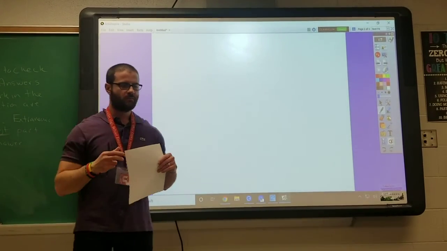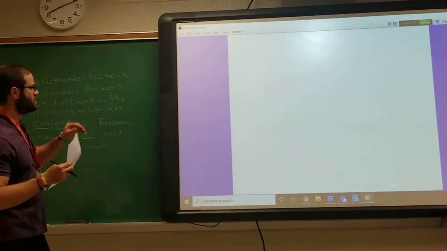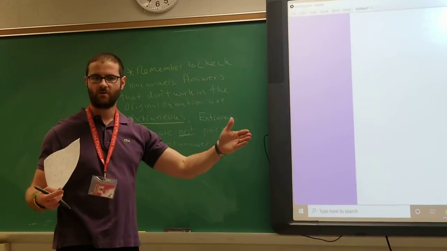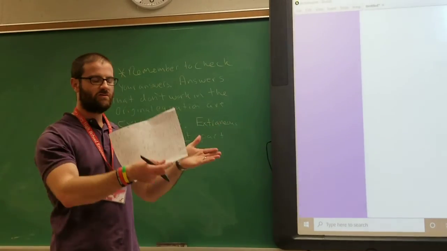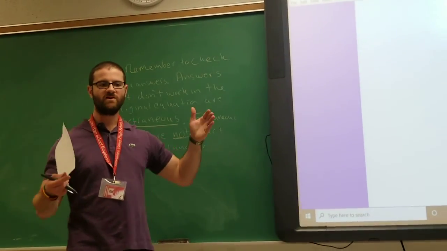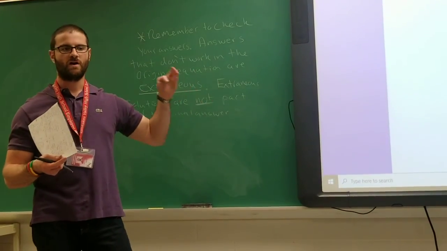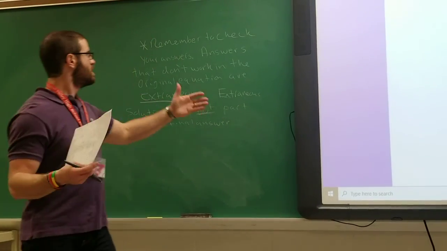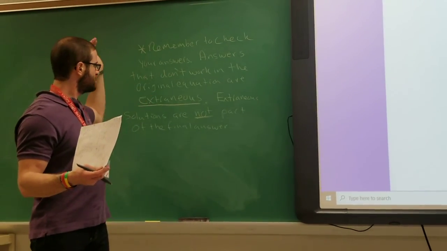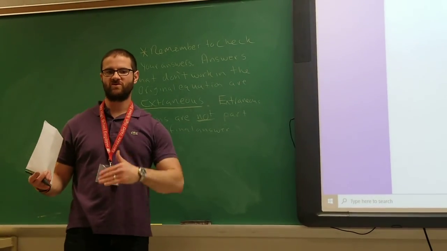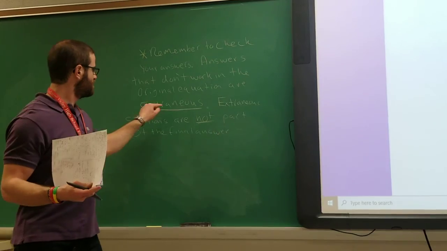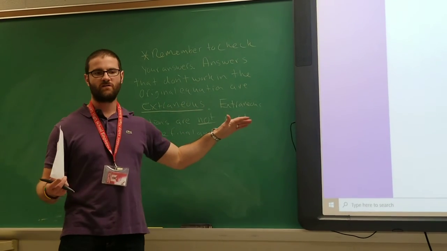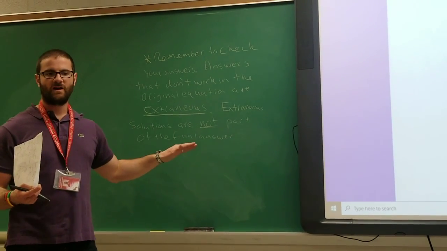So remember, in a square root equation, we practiced this in the first part, we need to check our answers. We need to plug them into the original equation. We may get two answers, but not necessarily both will work. One answer might work, both answers might work, no answers might work, in which case we would have no solution. Answers that don't work in the original equation when we plug them in are called extraneous solutions, and these are not included as part of your final answer.